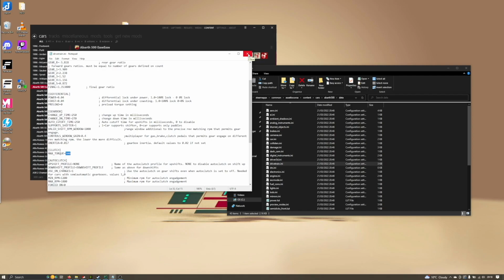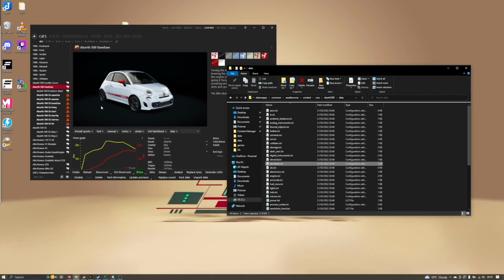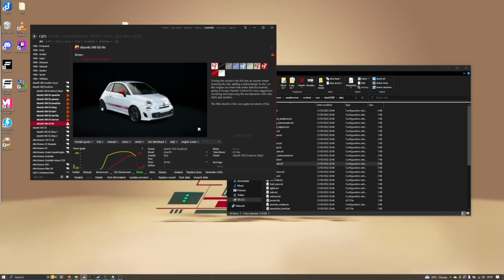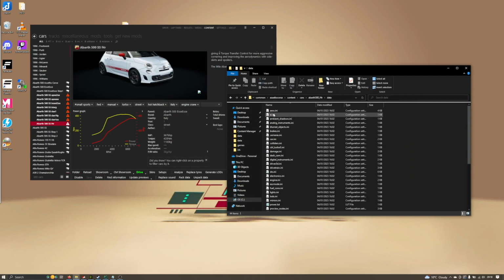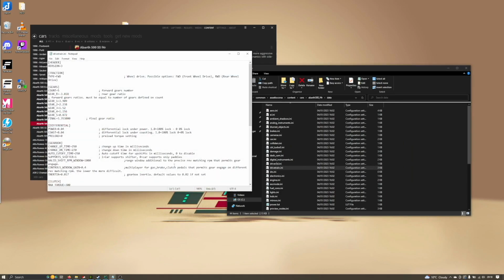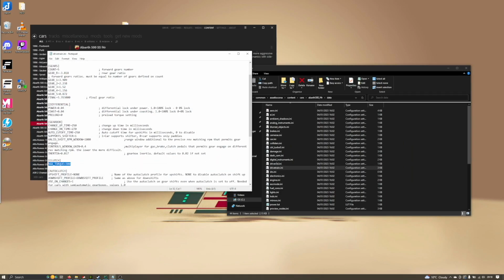But in the case of swapping engines, it is possible for you to create an engine that is higher than the torque value that was set originally for the car. An example of this can be found here. So here's a quick swap I'd done earlier, and we can see that the max torque output is 420 newton meters. But if we look at the value inside this drivetrain.ini, we can see that this value hasn't been updated. So this is still 300.